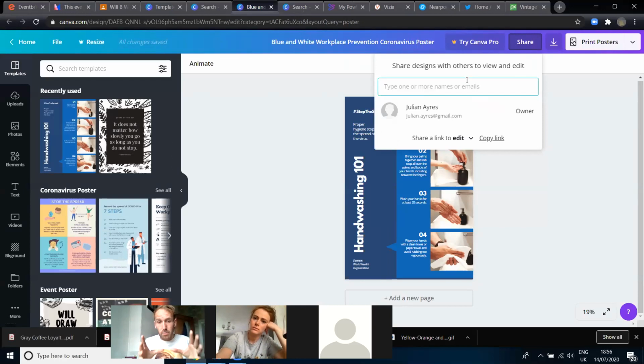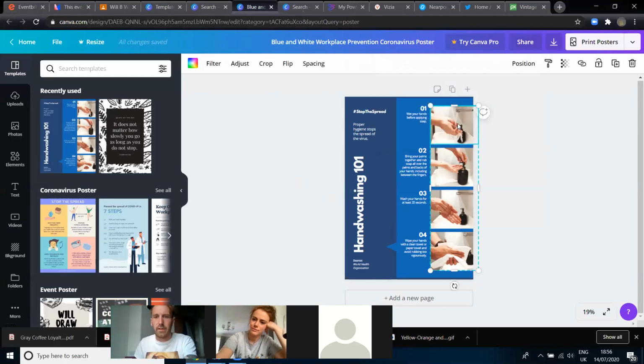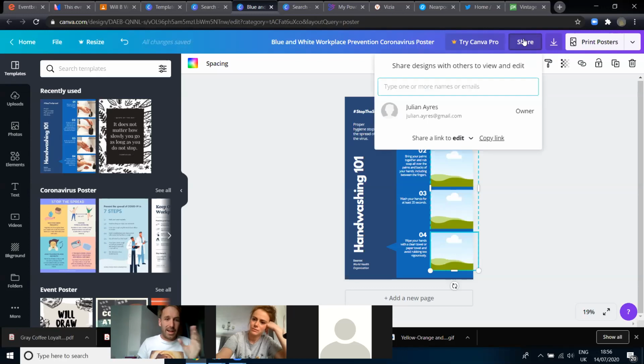So maybe you build the template, share it with a group of students, and they can all edit it at the same time. So if I had a pre-built template, I can delete the bits I want them to play with. I can then share that with the student and allow them to really play around and get involved with it. So it's quite good little features.